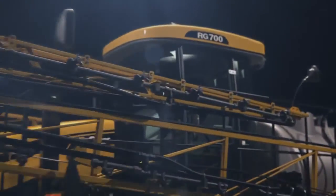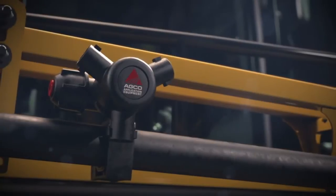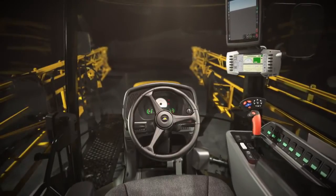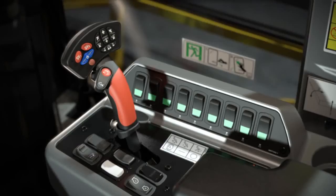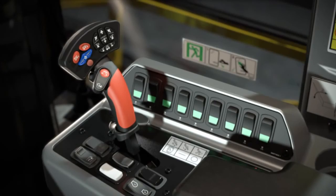And it delivers the most consistent and accurate spraying available. Weeds won't know what hit them. Listen to that. Hear anything? Of course you don't. But you see everything around you. From the Rogator Management Center to the Hydrostat Joystick Control, everything is right at your fingertips — where you need it, when you need it.